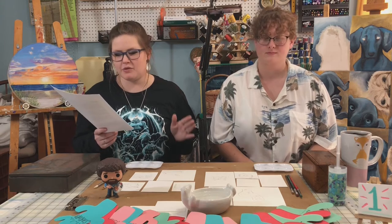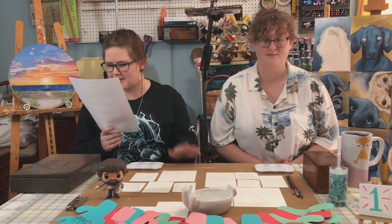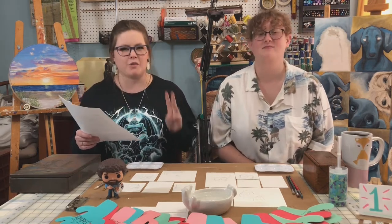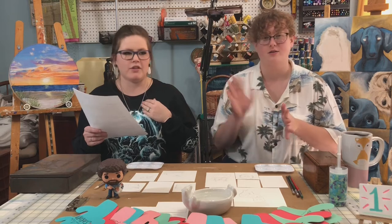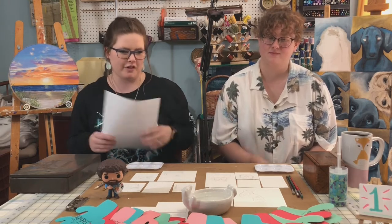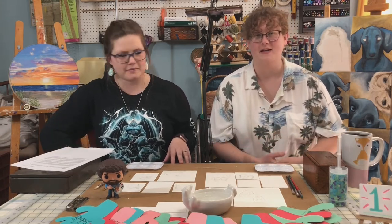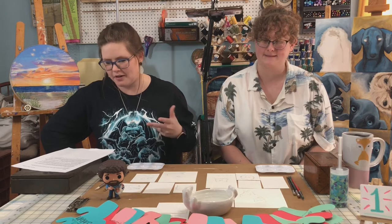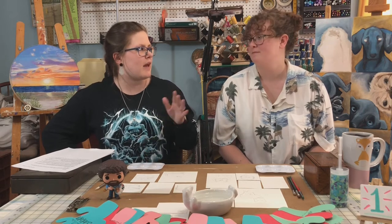How we set this up is we each picked out paints for the other one, and we are going to test them on our little sheets of paper — little drawings we did. We're going to use one paint per drawing: one watercolor, one gouache, one acrylic, and one oil. I picked out her four, she picked out my four. We have sixteen options to choose from. Eight of them are the brands we are actually using, and eight of them are decoys. We're going to take turns trying out the paints and talking about what we like and don't like — funny smell, how they spread, opacity, all that stuff.